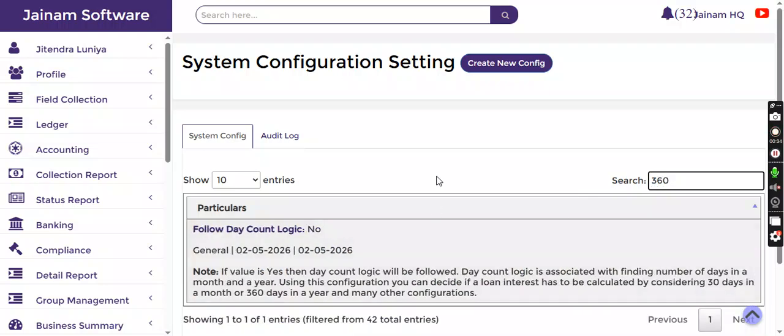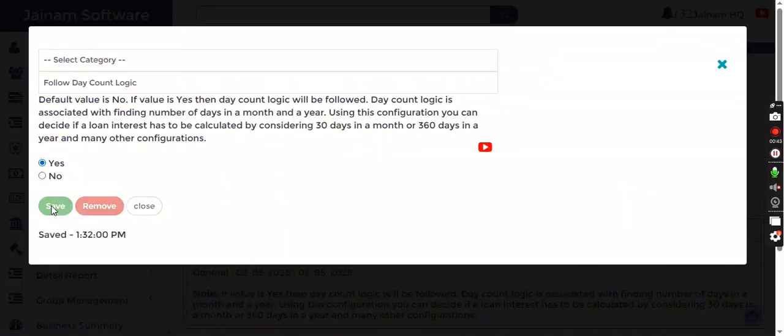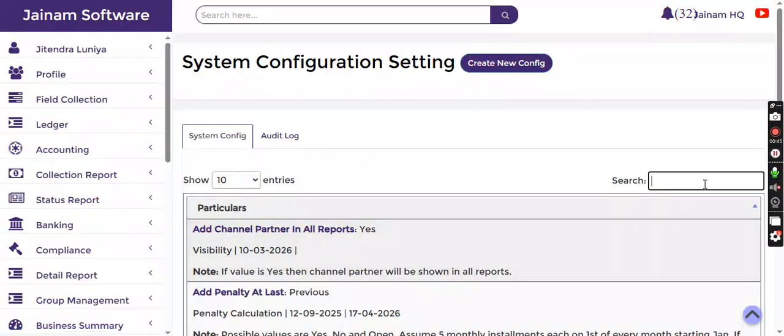For this specific scenario, we have considered that day count logic has to be followed. So follow day count logic, mark it to yes. Day count logic means we can configure the number of days in a year, and the month, that is the installment.